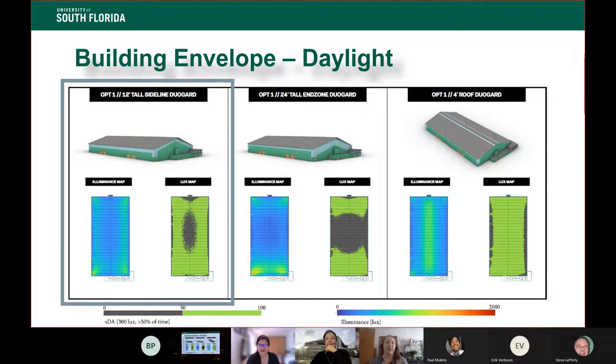The goal is to prevent those glare and those hot spots. Those are sometimes an issue in a real life game situation, but they can actually practice that outside. The goal of the interior of this facility is to create a controlled and safe environment so they can build the skills and the confidence they need to play. So we want to make sure we don't have glare and hot spots and high heat areas. We wanted that really diffuse glow, and we could achieve it with that clear story lighting all the way around.